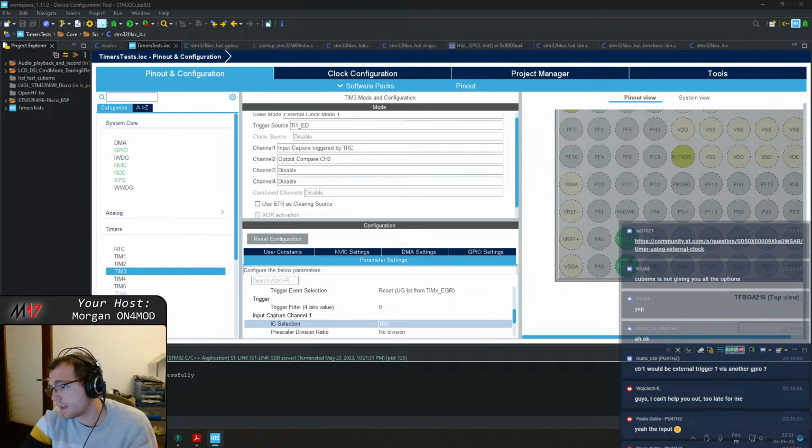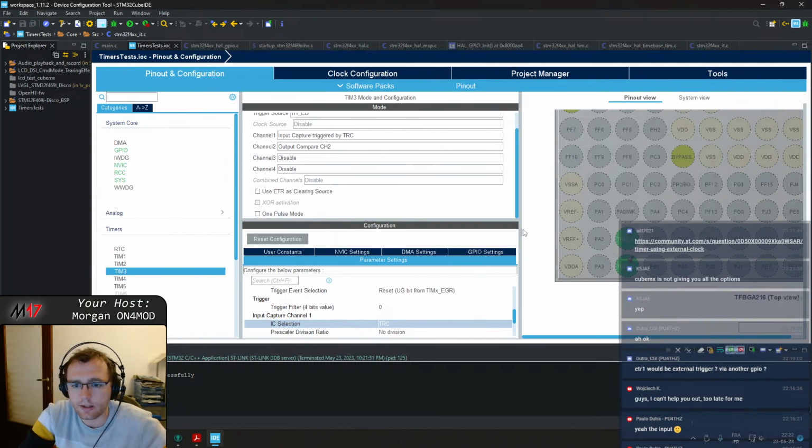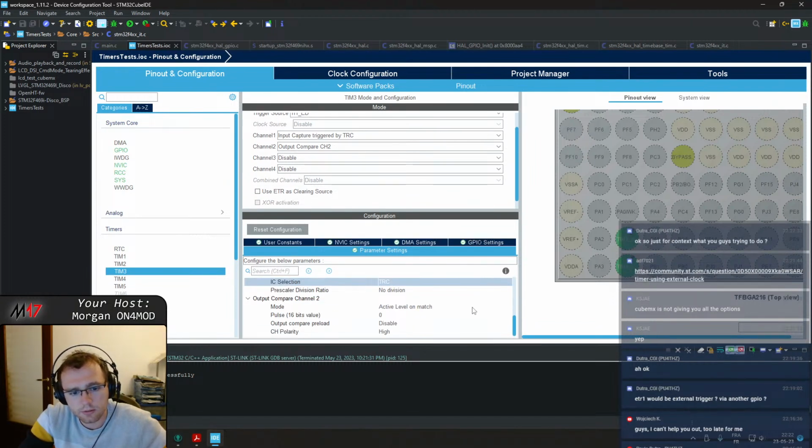Wojciech sent links. Yeah, but the problem with these links is it's not that they don't work, it's just that we still have the same problem. The original problem is that I don't want to be just reusing BSP functions because I don't understand what they do, and every time I try to modify them, it's very weird. So I would like, for now, at least until tonight, to try to use CubeMX. If we can't, then we are not gonna use CubeMX, and we are gonna do it by hand. Okay.